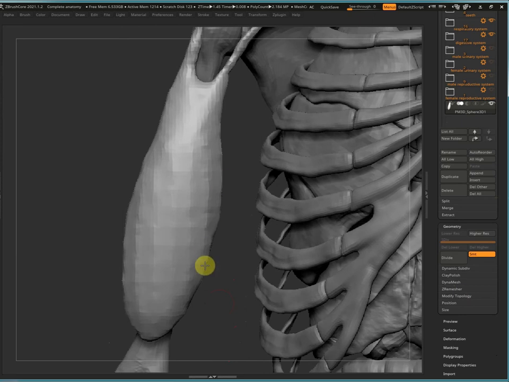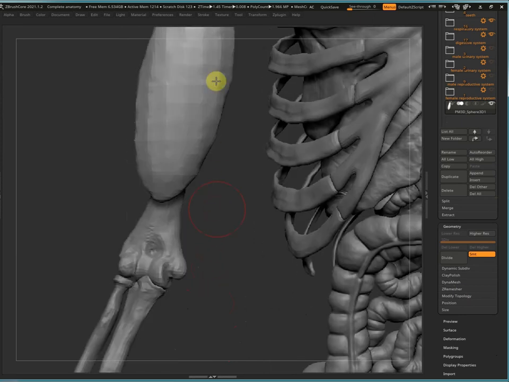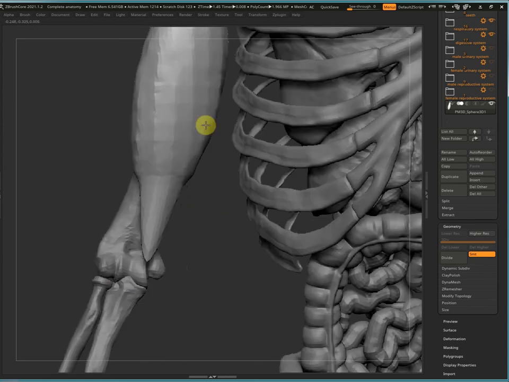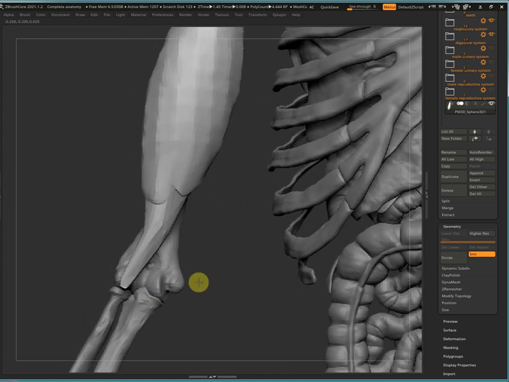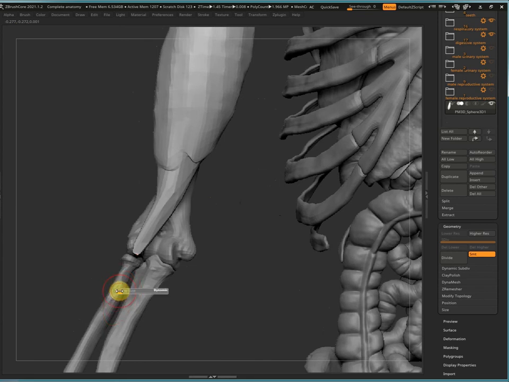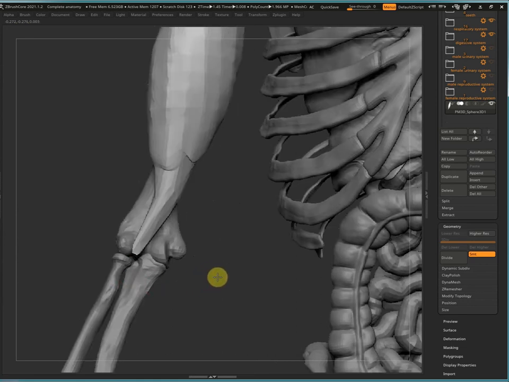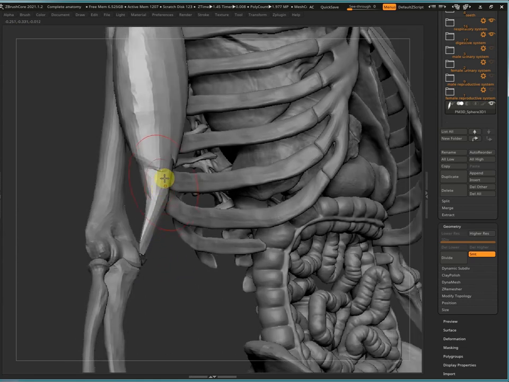Now, moving on, we're still going to fix the forms. They both merge and then they insert at the radius, at the radial tuberosity, which is this process over here. So I'm just going to move it into place.